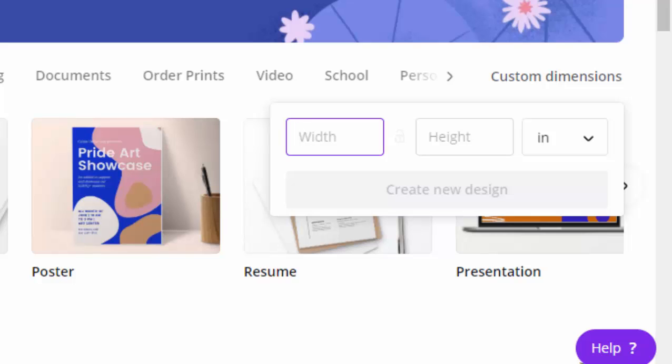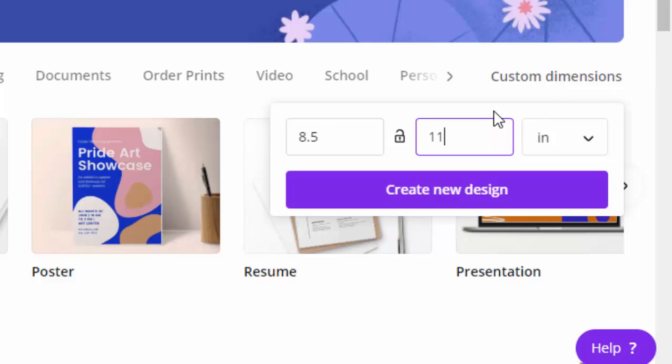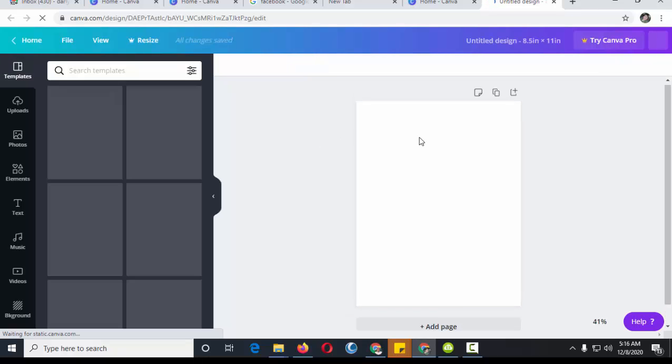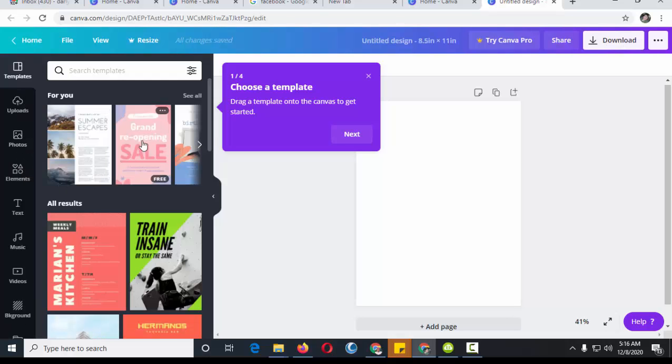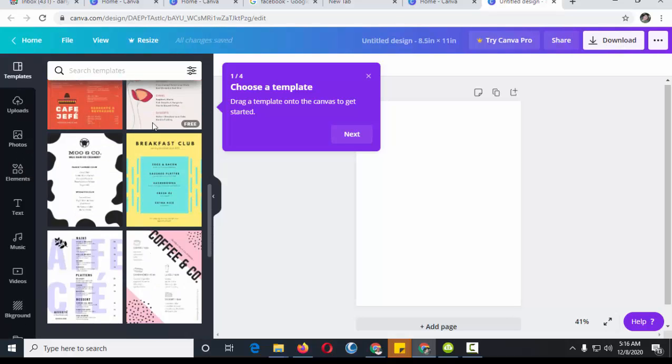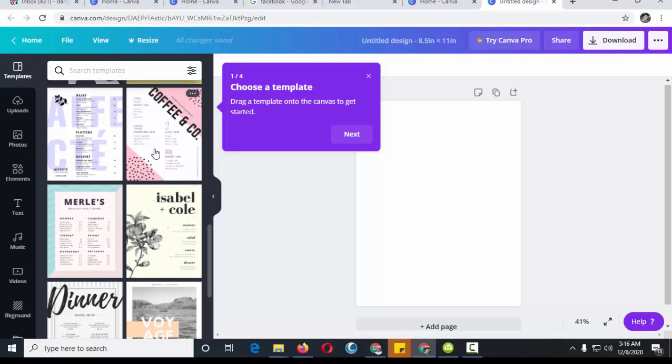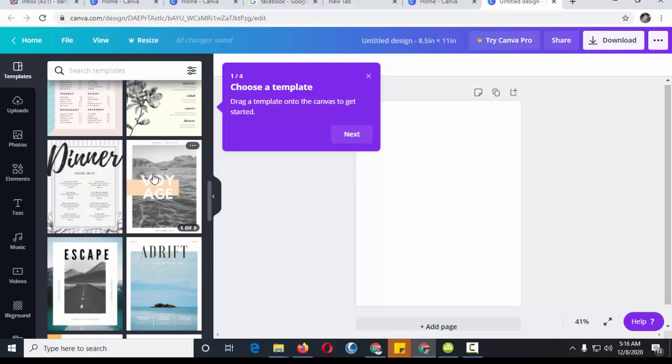Okay, so bond paper size is 8.5 by 11. Create new design, and there you go. You can now create your own from scratch or even use templates that have the same size as what you typed.